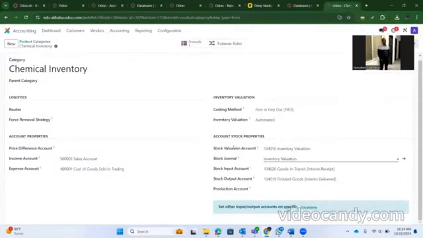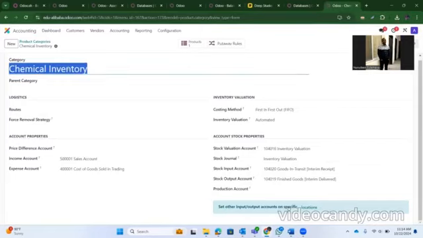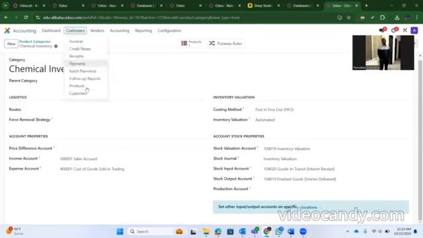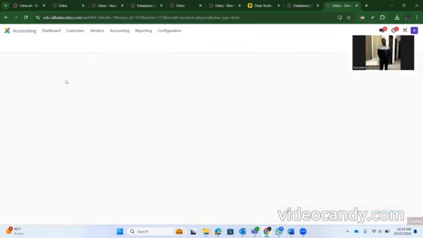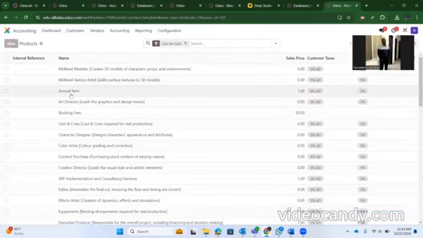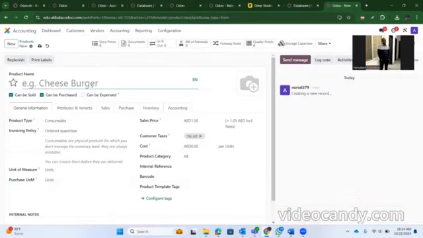We need to create a product and allocate this particular product category to it. I have already done that, but for the purpose of this demonstration, we will create a new product and call it MAG 101.